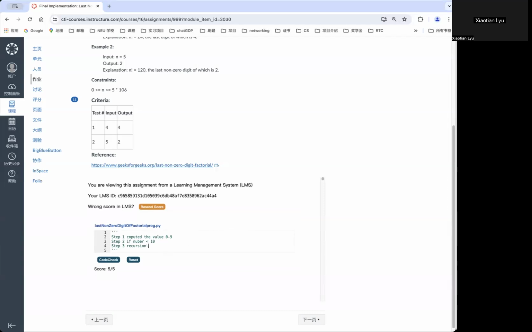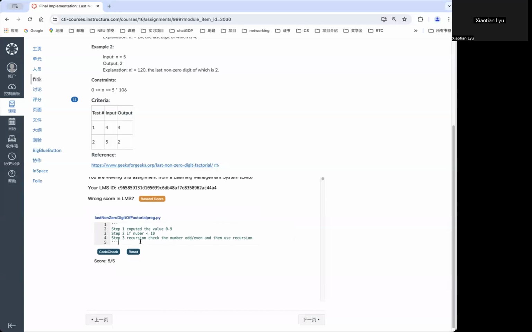In here, we have to check whether the number is odd or even, and then we can use recursion. So let's do the code.